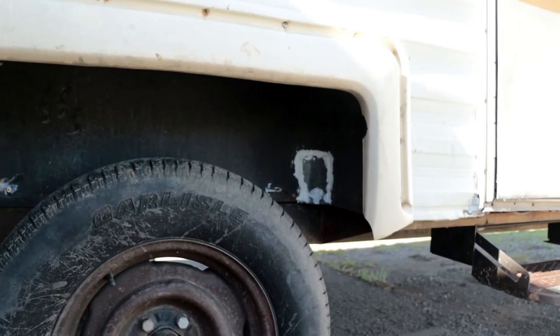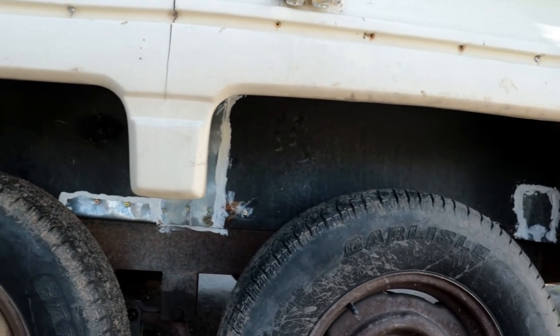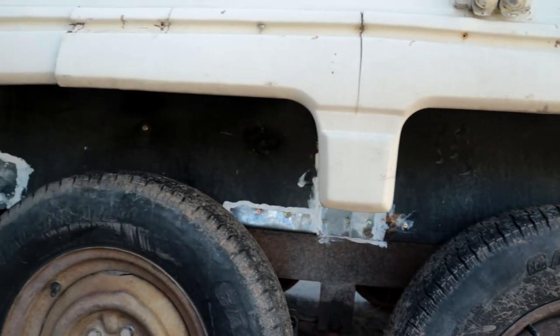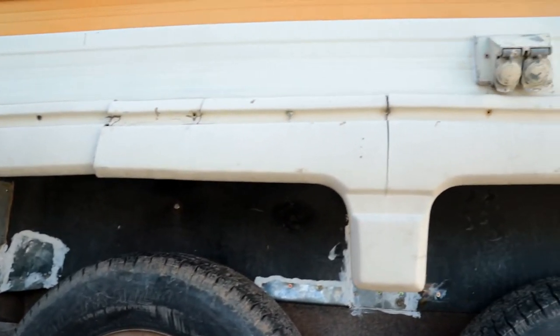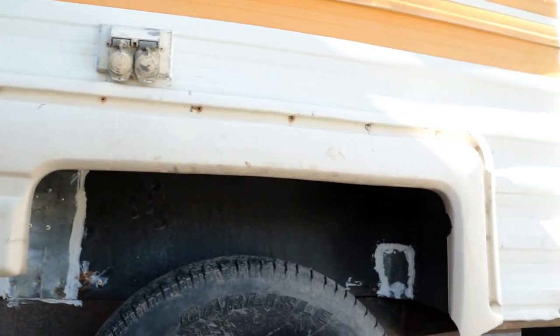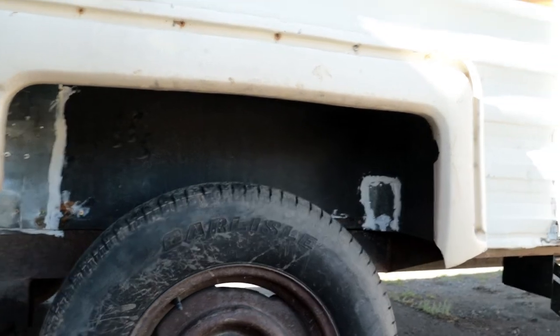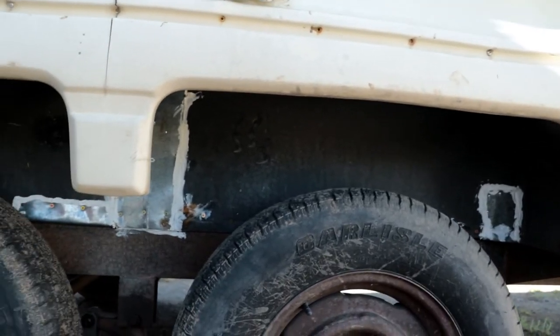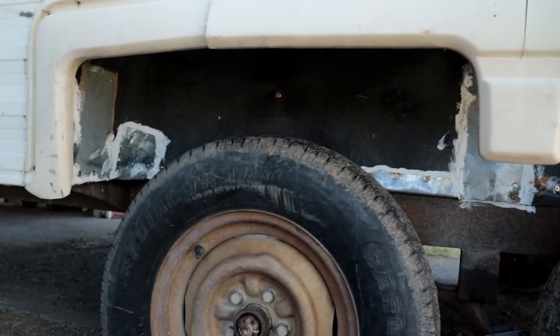But again, one of the main reasons we needed to lift this thing is that the tires were actually digging into the top of the fender. Check that out, guys. I put this guard back on temporarily. We're gonna take it back off and do some work on it. Do that typical butyl tape and some caulking. Secure the fender on the outside wall a little bit more, but you can see all the work I did inside there. But just look at that clearance we're gonna have.